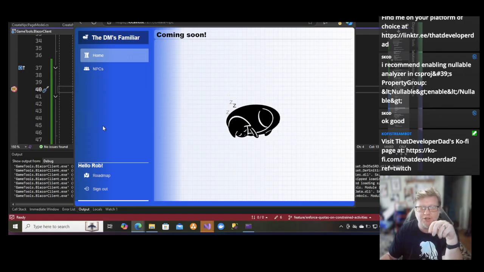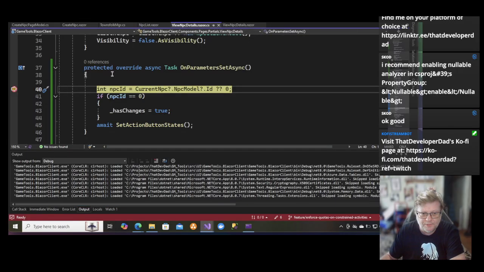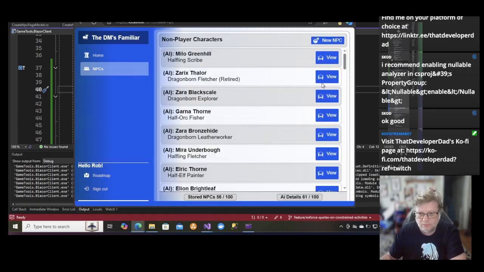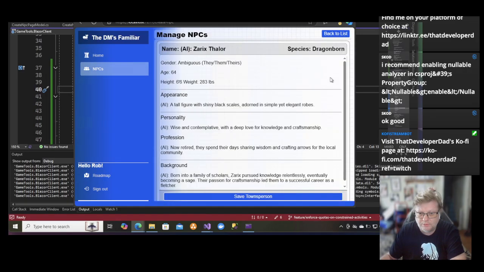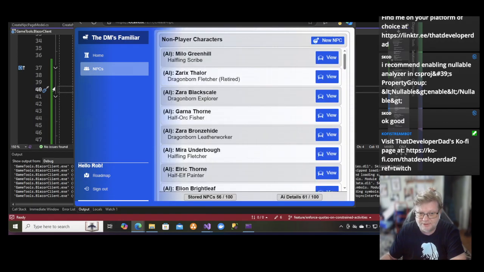And status change should trigger a re-render. Let's just go. View. And that for some reason is still visible.